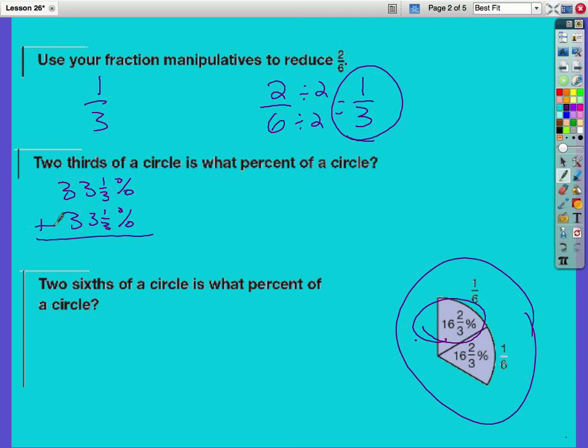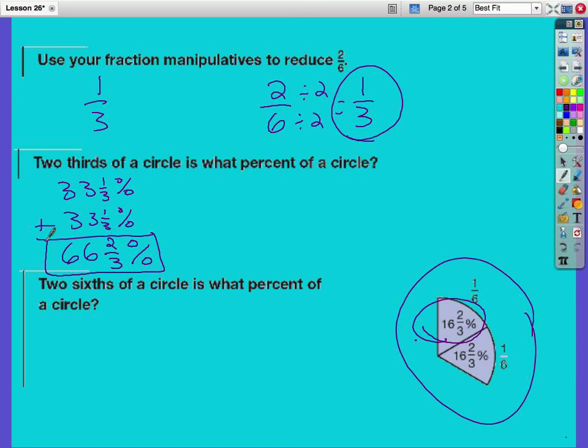Mr. Lehman, I don't know how to add mixed numbers yet. Well, first example right here. All we're going to do, we're going to add our fractions up, and then we're going to add our whole numbers up. In this case, our fractions have a common denominator. Real easy. 1/3 plus 1/3. Bottom number is going to stay the same. Top number, add 1 plus 1, you get 2. Now, all we need to do is add up our whole numbers. I get 66. So it's going to be 66 2/3%.